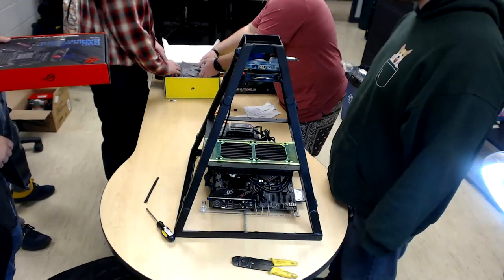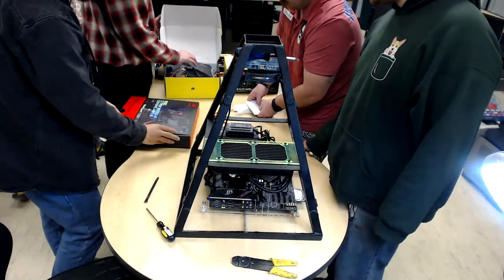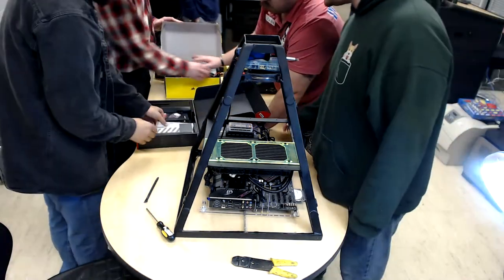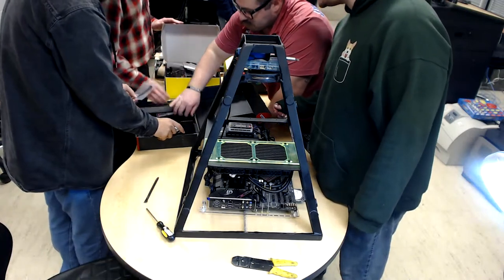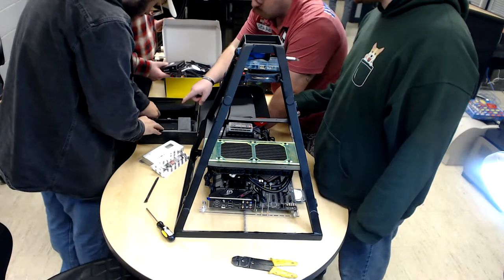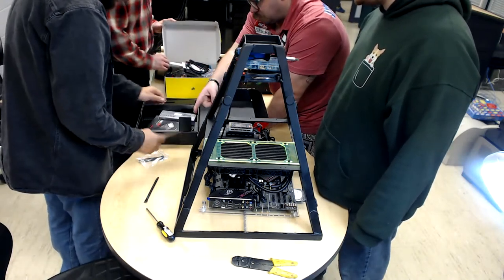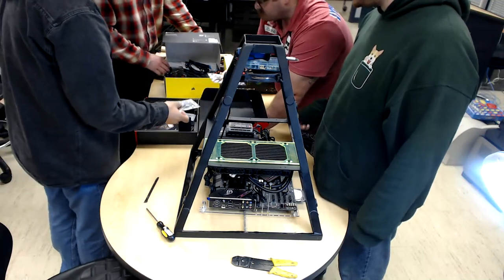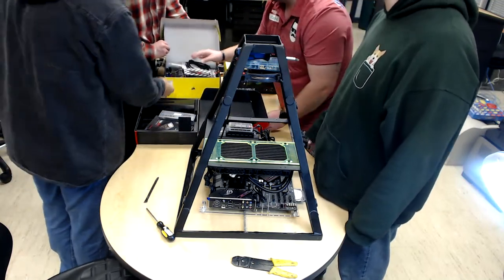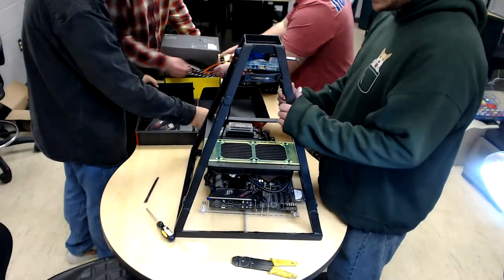Where do you want to put this one? What do we have in there that we need? That's a good question. Data cables, I think. All we need is data cables. We don't need these boxes anymore, so let's take everything out of here that we need. And if you leave those retention, that's the old bracket. That can go in there. We're not going to need any of that. That needs to go somewhere where people know where it's at, because heaven forbid it disappears and no one knows where it's at. Yeah, you can put the stuff in here. Okay, awesome.